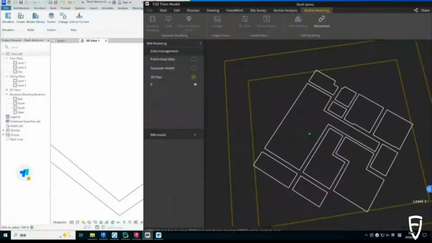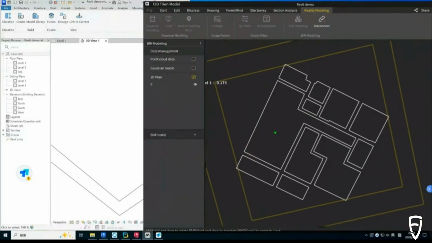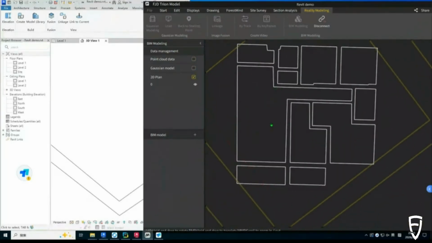So if you want to have good accuracy, the best way is to first create the 2D plan. You can see we have a drawing function here. You can manually draw the vectors and then get the 2D plan. And then based on the 2D plan, you can just create a new object.